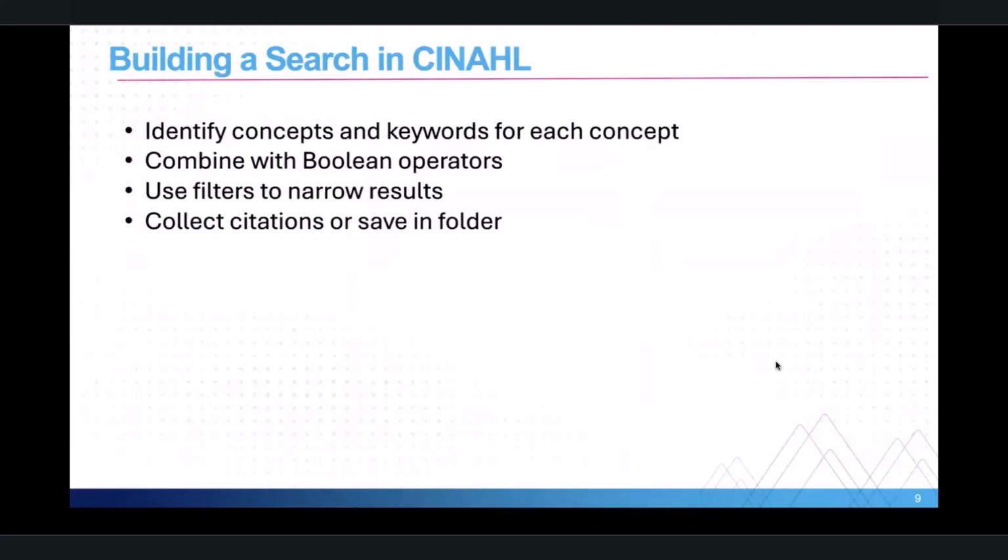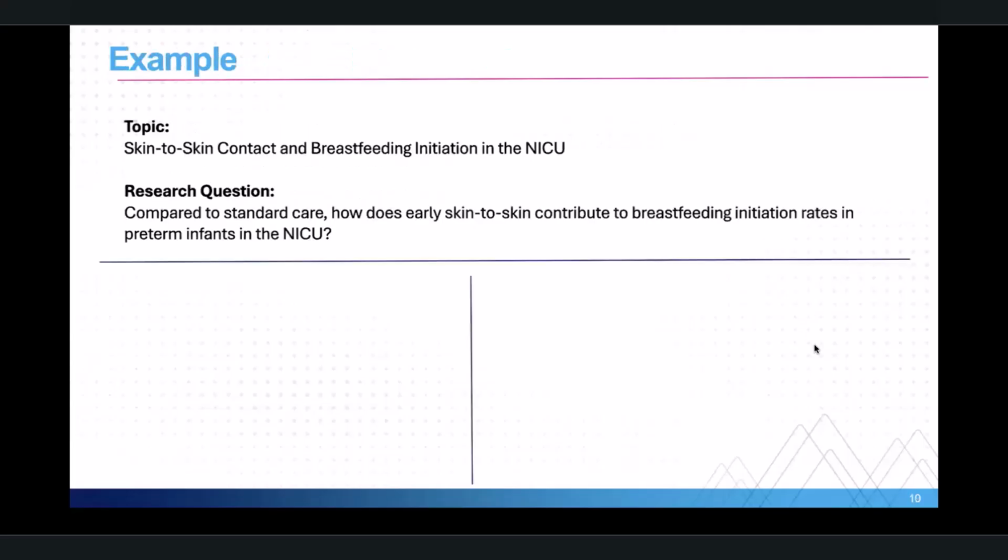Okay, so that brings us to CINAHL. I will open the database, but just to quickly touch on how to build a search in CINAHL, we're going to identify concepts and keywords for each concept, combine those concepts with Boolean operators, use filters to narrow results, and then if there are any citations or things that we find relevant, you can save them in a folder.